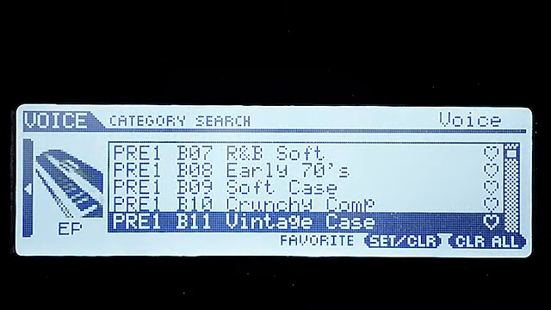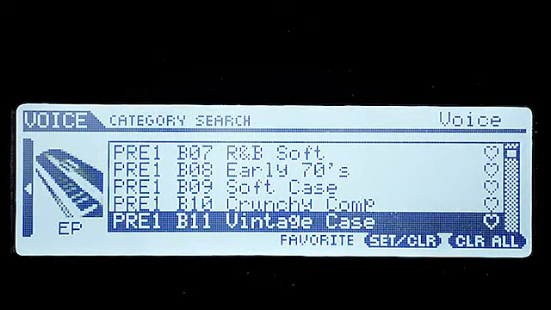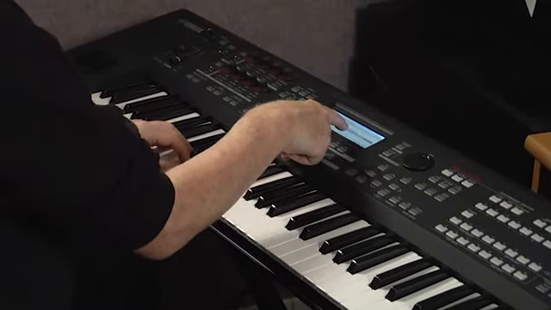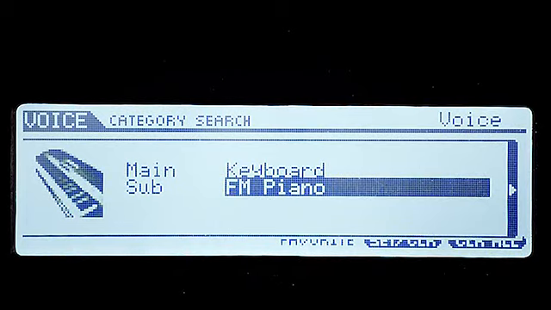Okay, so let's say that I want to go back, and I've gone through the electric piano category. I simply press the left cursor button. I get back to this subcategory of electric piano. Now I have FM piano. And FM piano, by that they mean basically the Yamaha DX7, the electric piano from the 80s, that kind of sound. It was based on FM synthesis technology. There's a pretty FM piano sound.